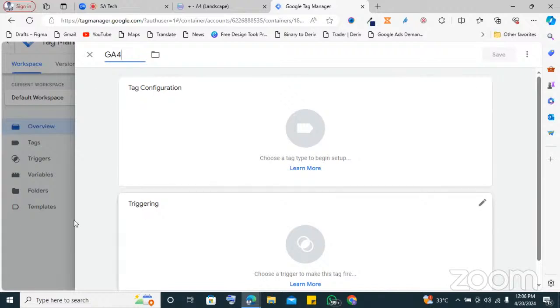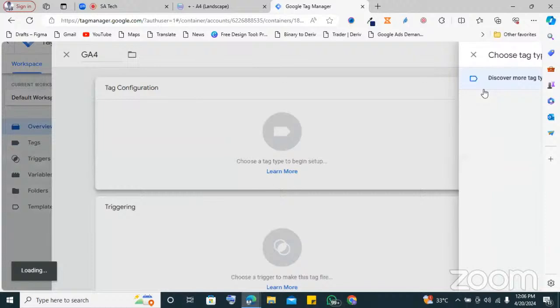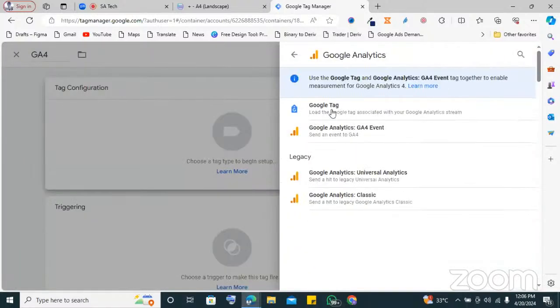So now that you've installed Google tag, you can now add your Google Analytics, your Google Analytics 4.